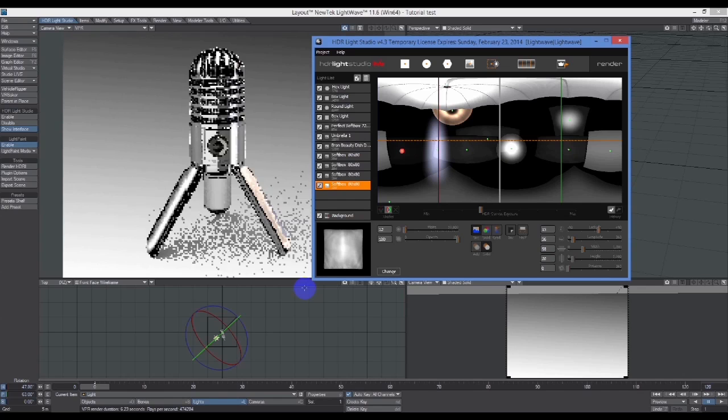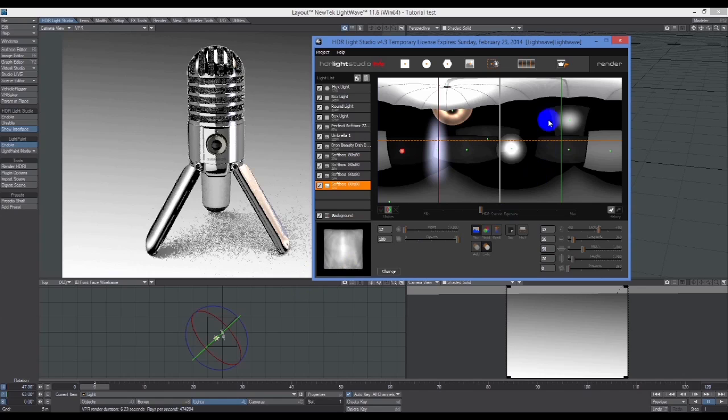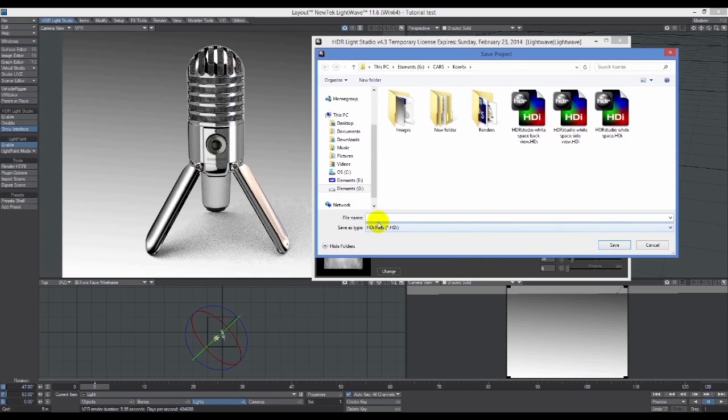Okay, so what that's done is it's actually rendered this image as a HDR image map now. So I can actually just turn this off. Oh, one thing I neglected to do the entire time was to save the project, which you should do. So you save the project as, and I'll just call it Meteor Mic Lighting.